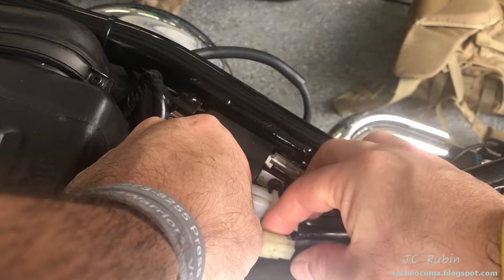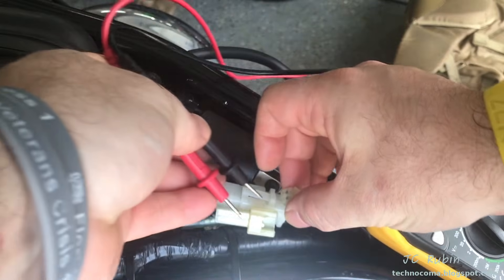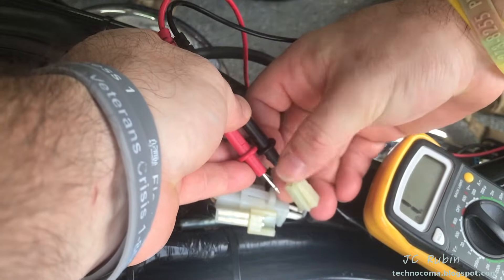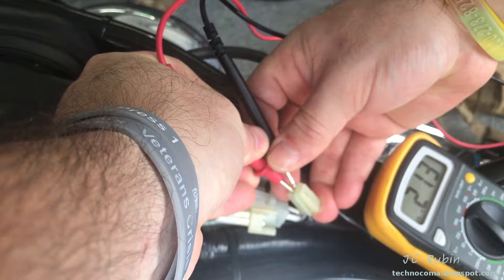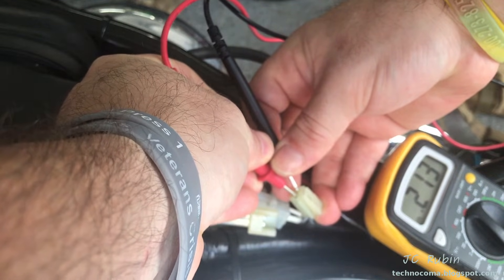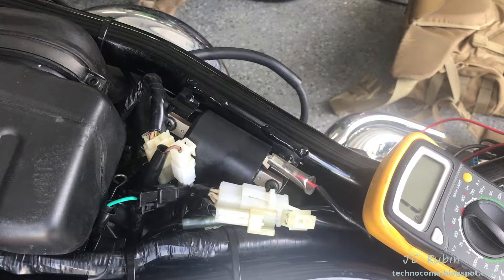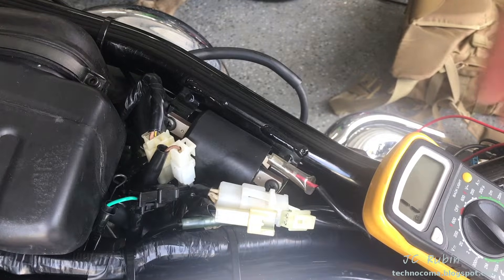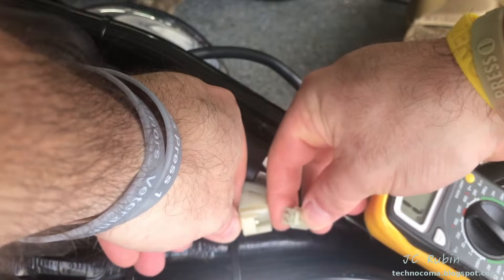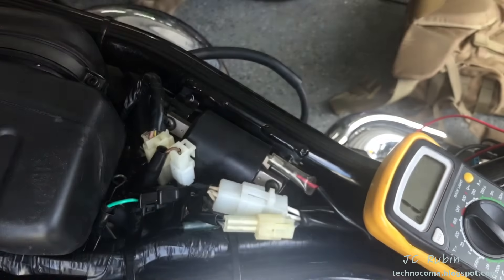As part of our coil checks, we're also going to check the pickup coil. We're going to expect between 182 and 222 ohms at 68 degrees Fahrenheit. It's about 90 degrees here and I'm seeing 213 ohms — that means this is well within tolerance. If this is open, that could be a problem pointing towards a lack of ignition and an entirely different type of repair job. But if that's good, you can move past that safely.